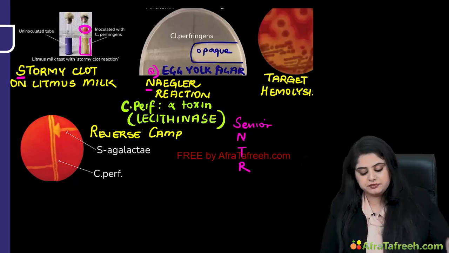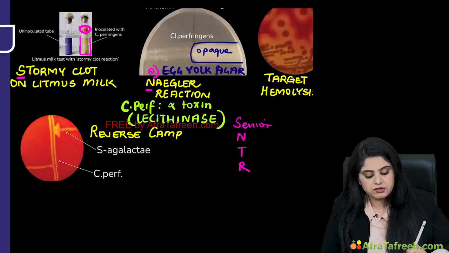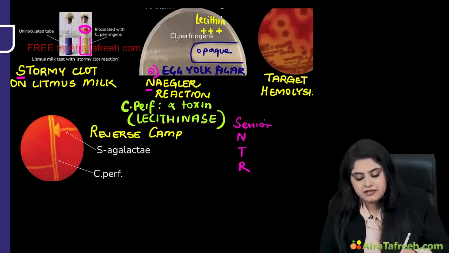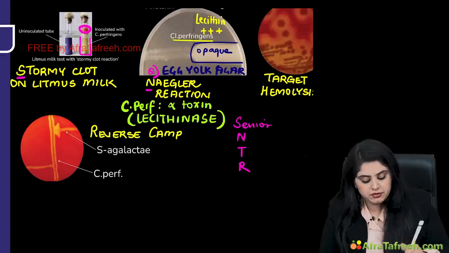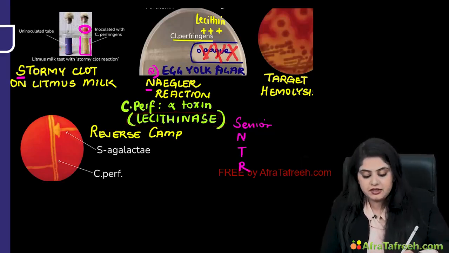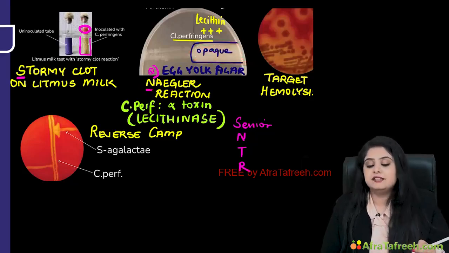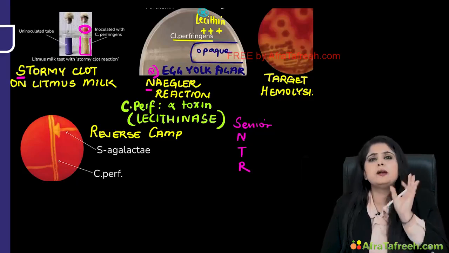That is referred to as lecithinase. Please note why am I talking about it over here? Because egg yolk has a lot of lecithin. Over here, there is a lot of lecithin present because the egg yolk has too much lecithin. And if I add Clostridium perfringens, that lecithin will be broken because Clostridium perfringens will bring lecithinase along with it. And that is the reason the lecithin will be broken and this area will all become opaque. That is known as the Nagler's reaction. So that means that it is because of alpha toxin. This is a property of the toxin.